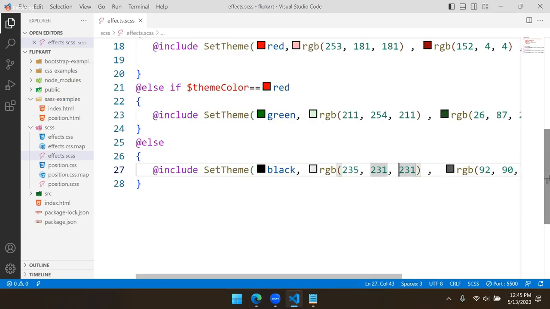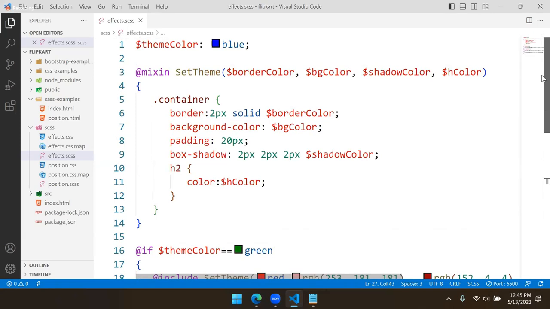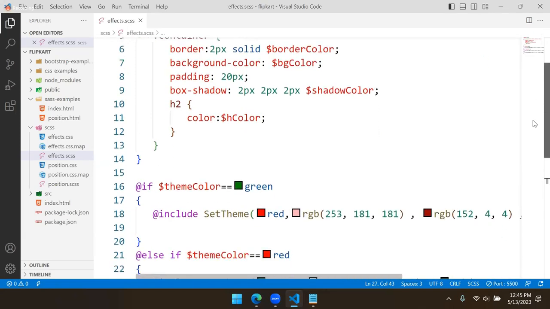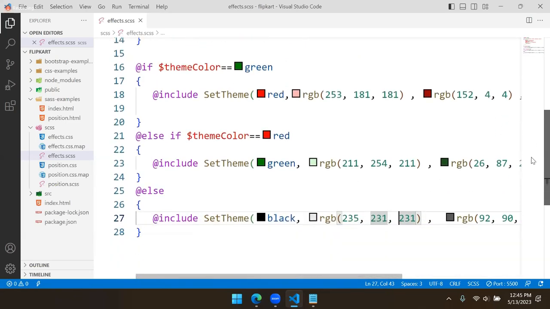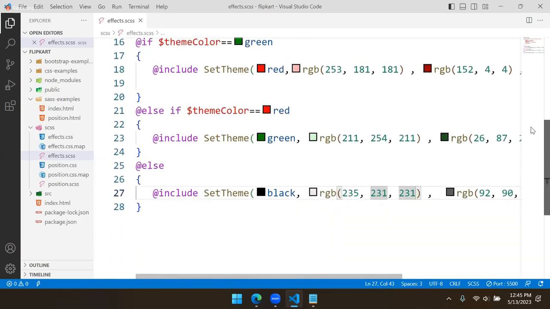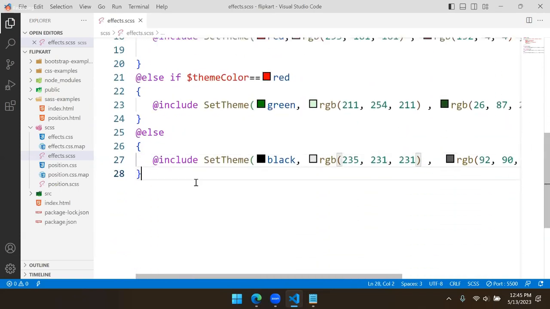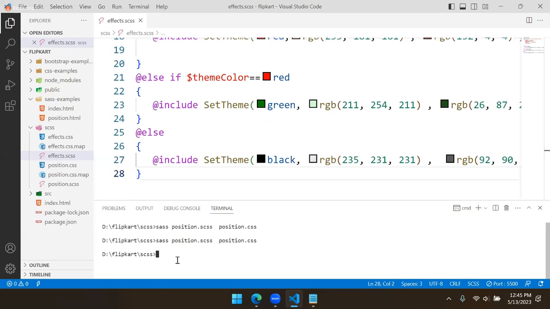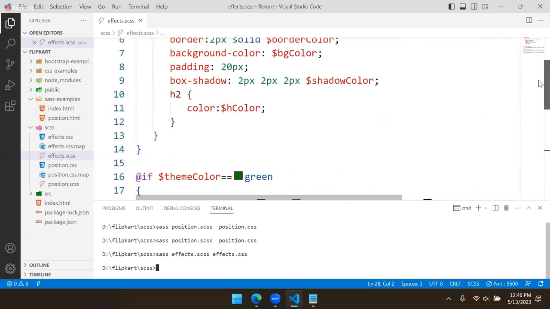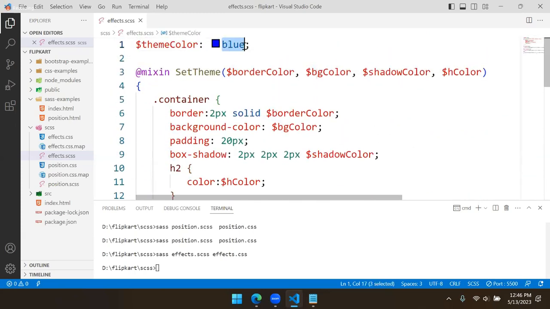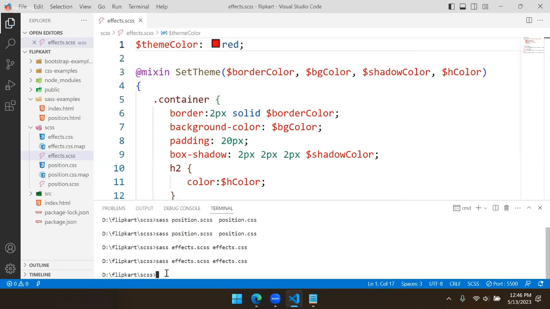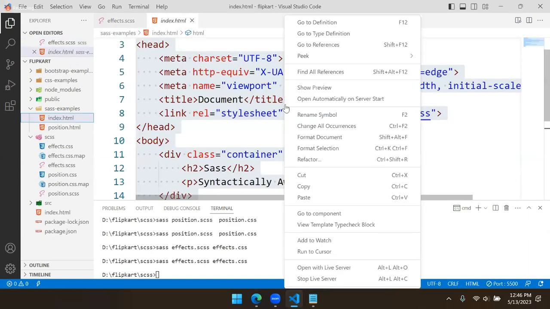Now this time, instead of rewriting this block again and again, previously 3 times I wrote, right? Now I can simply define it here. So we can write one mixin, we can access and use it. Now let's apply this here, run this. This time this is SASS effects.css into that. Now I will change this theme color. Theme color is what? Red. I will apply the theme color red and compile it. And you run this index page and see.